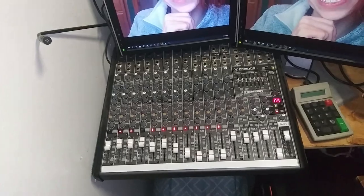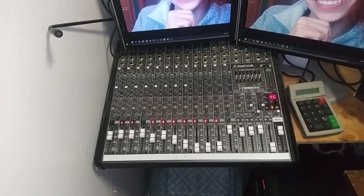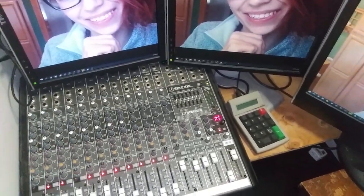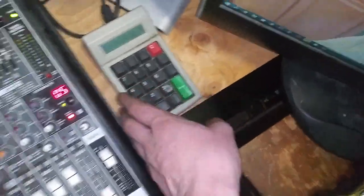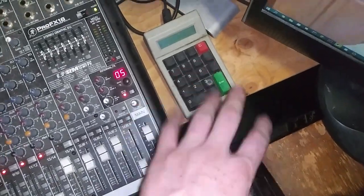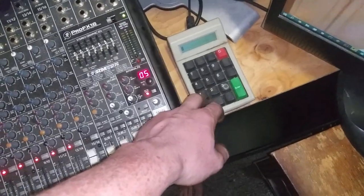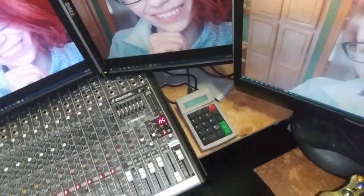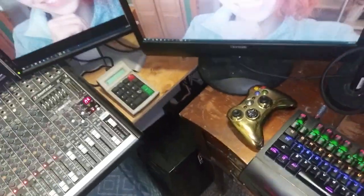I don't really like taking this board on gigs because it has poor feedback compensation compared to my Yamaha board. I've got a little numpad here for calculating stuff. I used to have it running a custom software firmware so when you typed a button it put in macro commands, but it's no longer working, so it's just there.